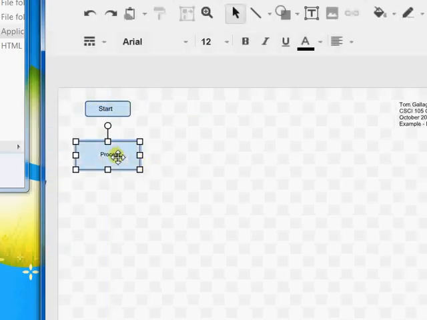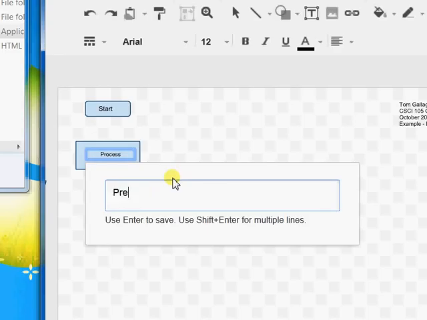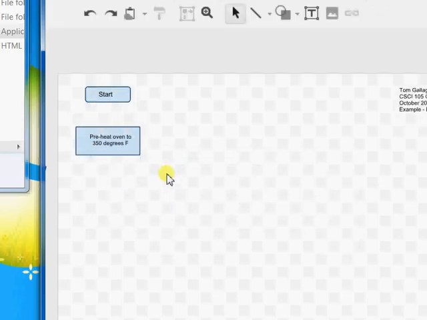All right. And first thing I'm going to do is preheat my oven. And we're going to run this through the same algorithm. All right. We want 350 degrees Fahrenheit. Okay. And I can change the font size here if I need to. I think we're in pretty good shape with this.